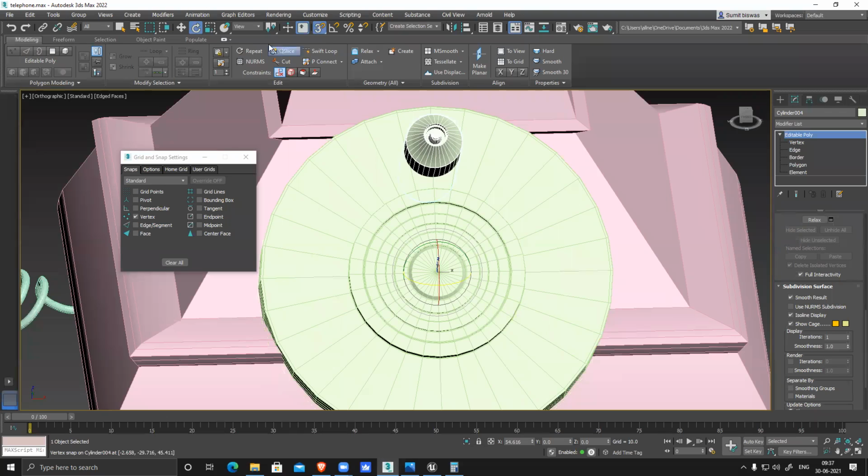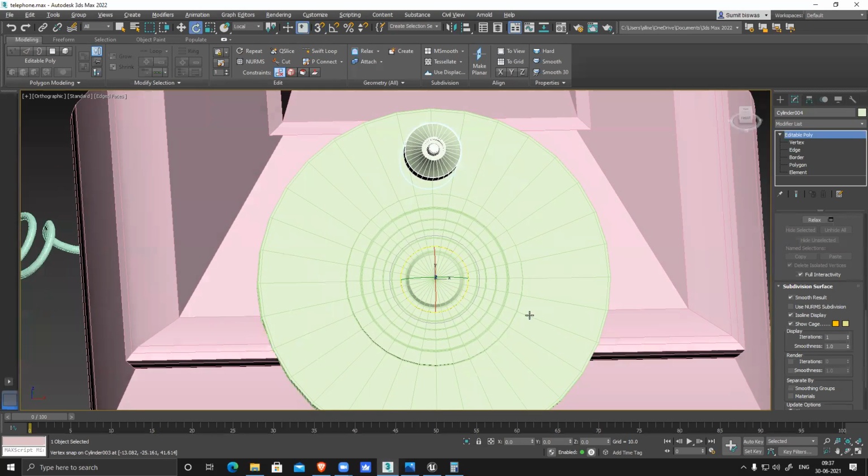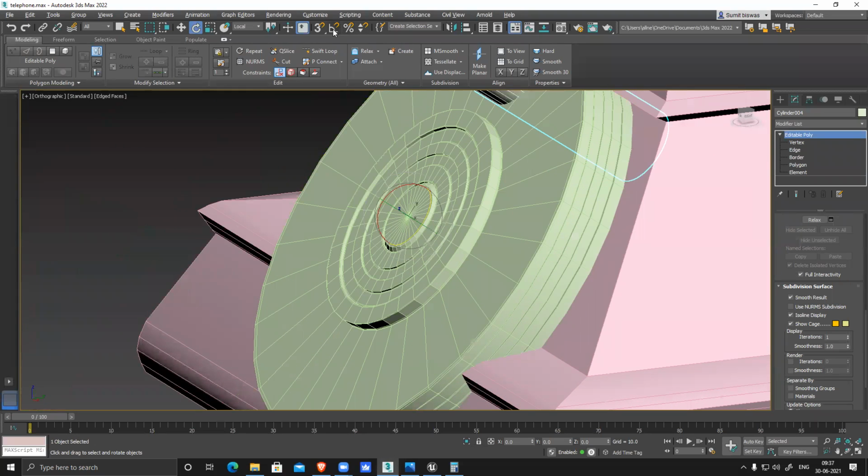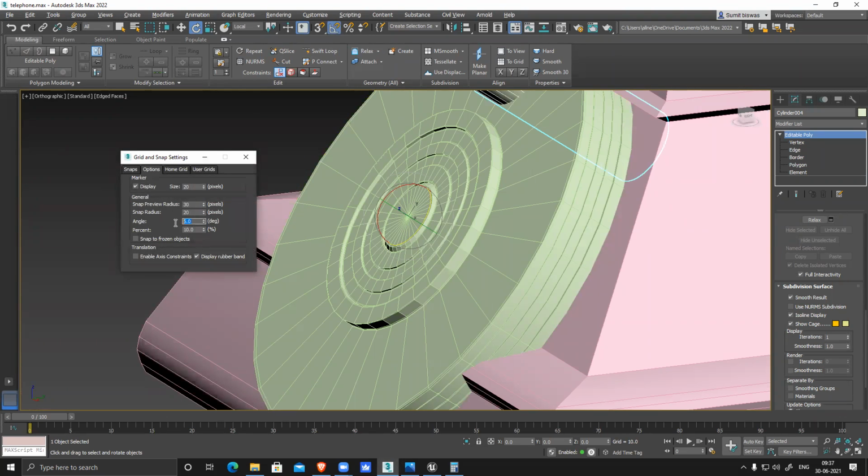Rotation is also local, everything in local only. Switch off snapping. And for rotation, I can just simply switch on snap, right click, 24-degree.